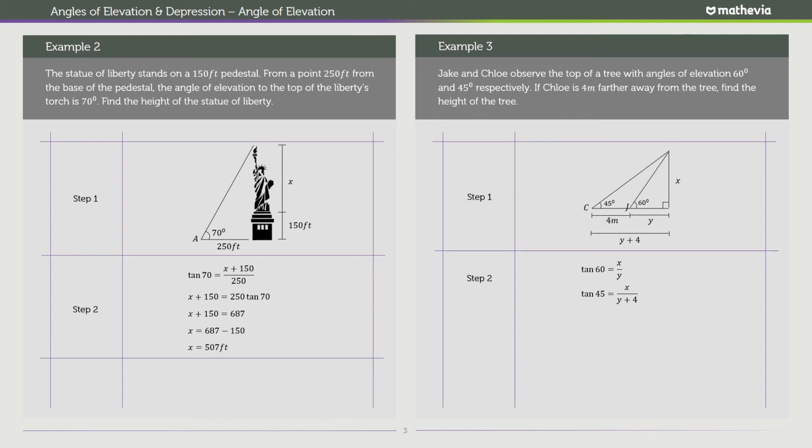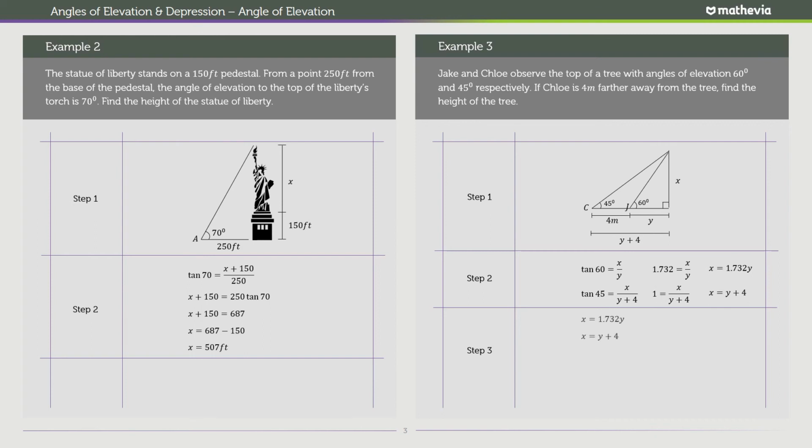But basically, let's work it all out. We have tan 60 equals x over y, and tan 60 is 1.732. So 1.732 equals x over y. Tan 45 is 1, so 1 equals x over y plus 4. Cross multiplying, you have x equals 1.732y, and you also have that x equals y plus 4. You have equation 1 and equation 2, and now you're going to simply solve simultaneously.